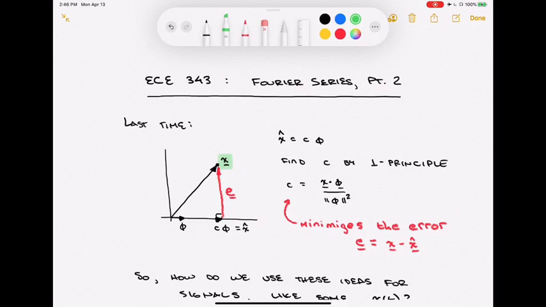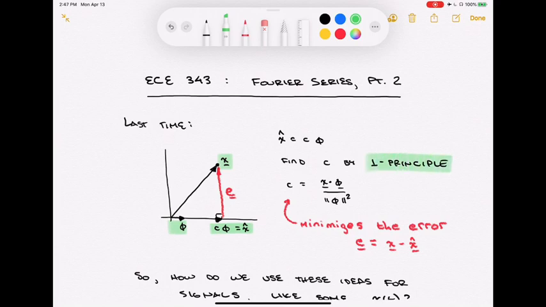In our particular case, we're going to look at a single building block, that's our phi. And so we are going to allow ourselves a scaled version of that phi, so c times phi, to create an estimate of our object of interest, an estimate of our x. In this particular case, because phi does not align in the same direction as x, phi isn't enough by itself to perfectly represent x. We know there's going to be some error, and that error is shown as the red line. To find the best coefficient c, we used what was called the orthogonality principle.